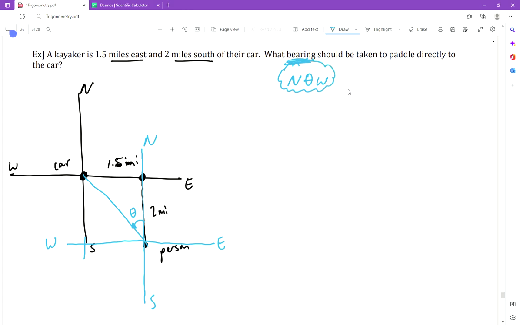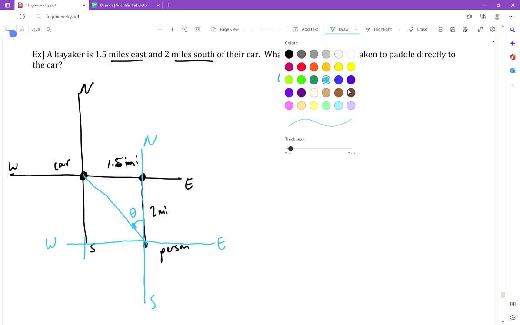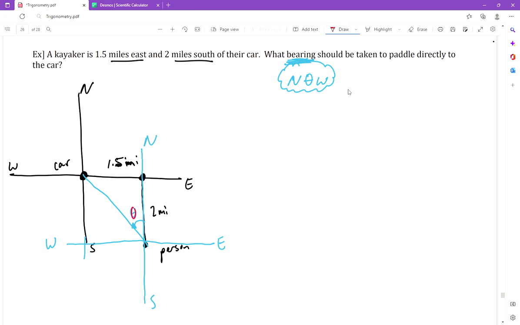Okay, so let's figure out this angle then. With those colors, again, this is our focus, this angle. Opposite of this angle is the 1.5, and then adjacent is the 2. The missing side would be the hypotenuse, just to label it, but we don't need it. And this is a right triangle because of our axes. We know that's a right angle; north, east, south, west make right angles. So it looks like I need to use SOH CAH TOA to help me with this problem.